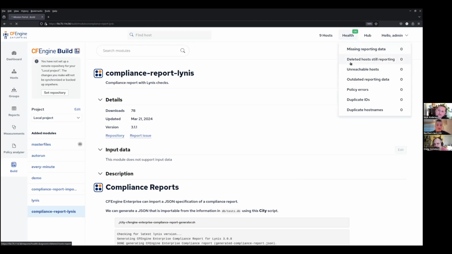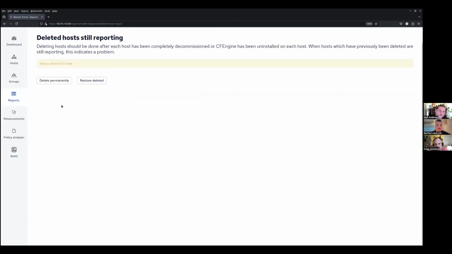Deleted hosts that are still reporting. Often when you decommission a host in CFEngine, there are a lot of different behaviors that we see. Sometimes hosts will just get shut down, or hosts will be decommissioned by somebody, but then CFEngine isn't notified of that decommissioning. That comes up as a health indicator: hey, this host disappeared.